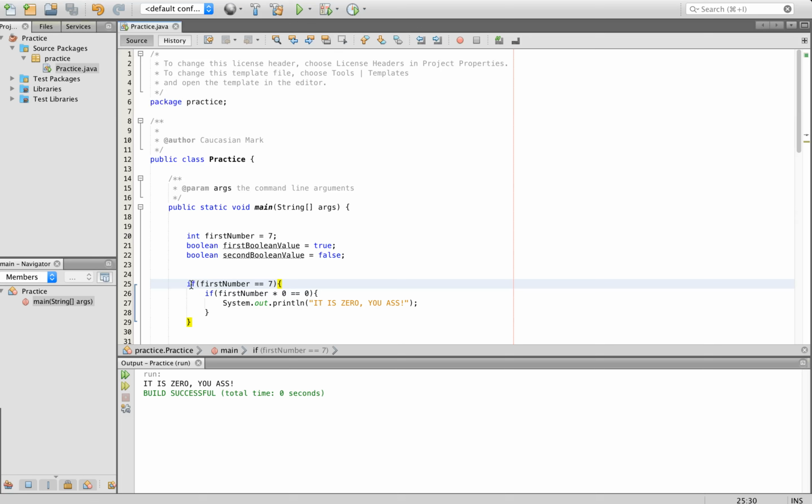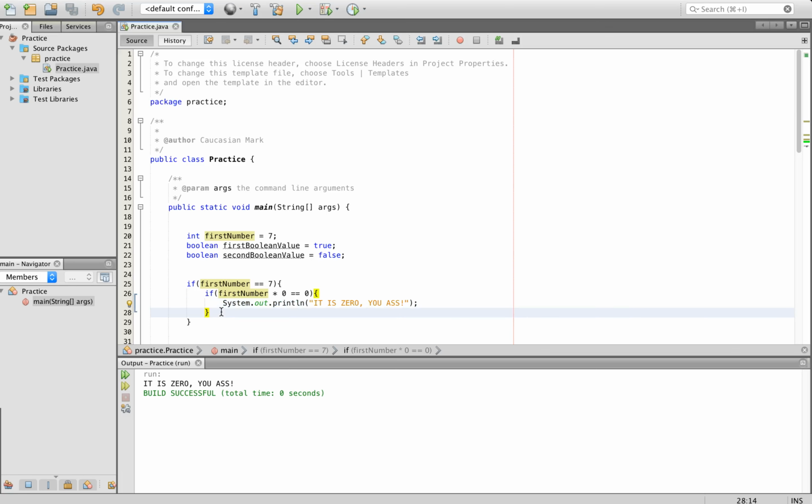So it's going to check this first. Is first number 7? Clearly it is. And then we're going to take the number 7 again, and is it true that when you multiply it by 0, it equals 0? Then it comes down here after assessing it, and if it is the case, then it comes out as, it is 0, you ass. And good stuff. That is a nested if right there.